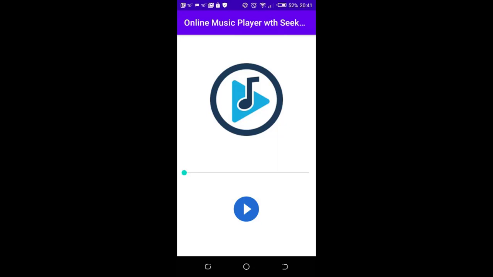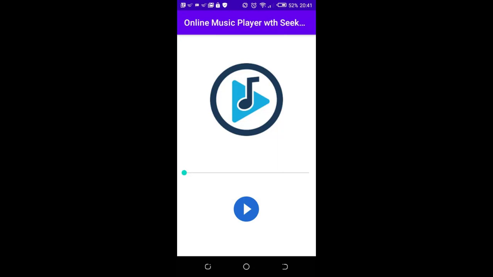My name is Monday and I'm going to take you through how to create a simple music application. This music application will be able to read music from the server, that is from a back end, but we are going to be using a music URL from Bensound. So you are going to see how it's going to be. It will have a seekbar, so stay tuned.